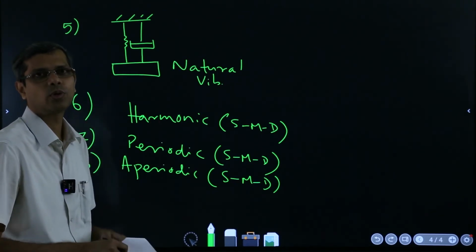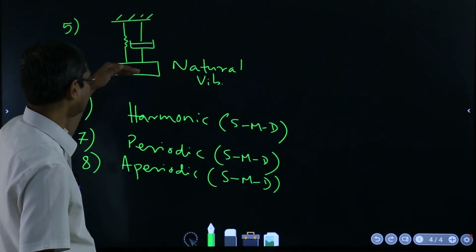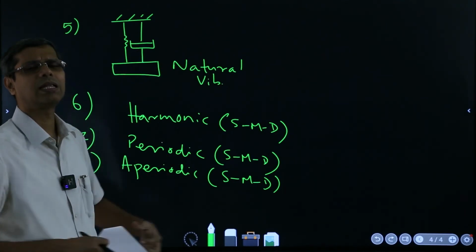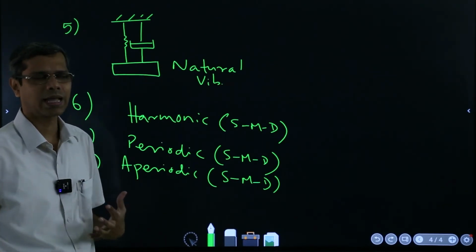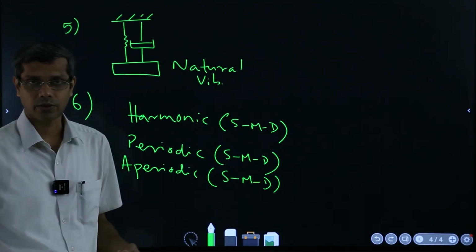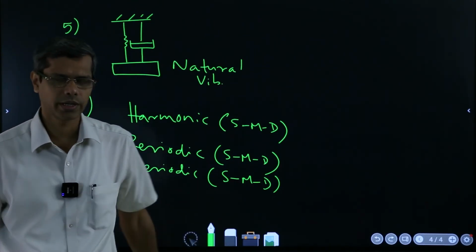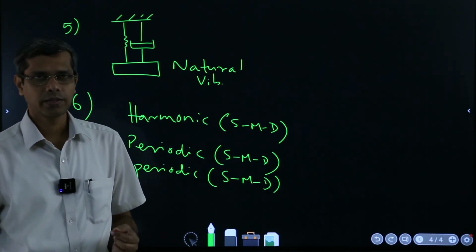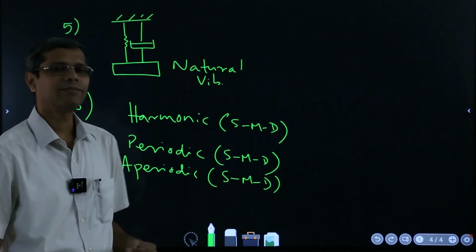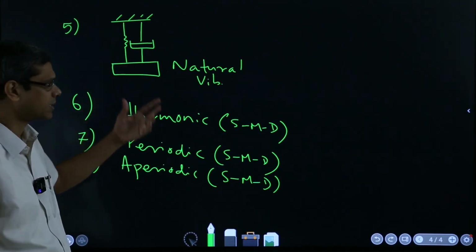dampers. Then we will go to continuous systems, because as you increase the number of masses, springs and dampers to a very large number, you can approximate that to be a continuous system. Those are things like a string, say of a piano or a guitar, when it vibrates to generate the sound. That will be a continuous system, not a discrete system like a single mass or a single damper.